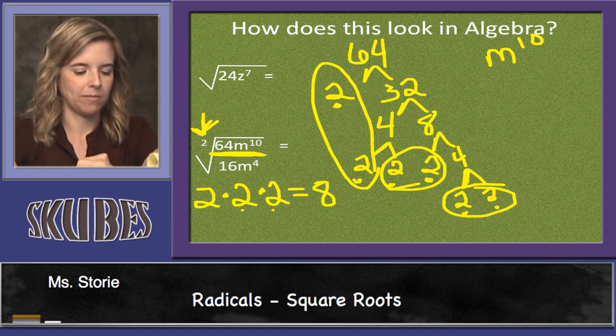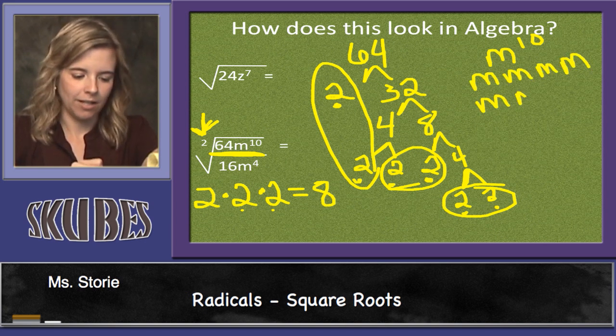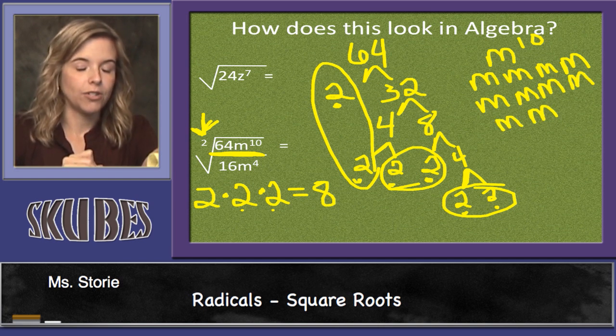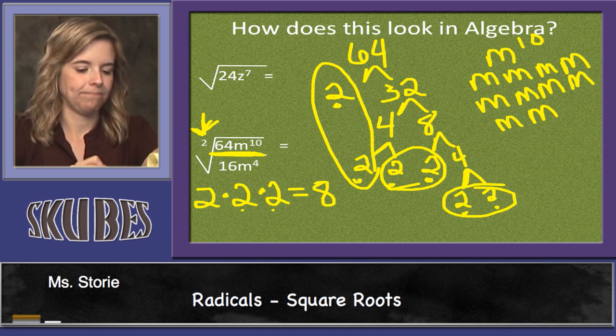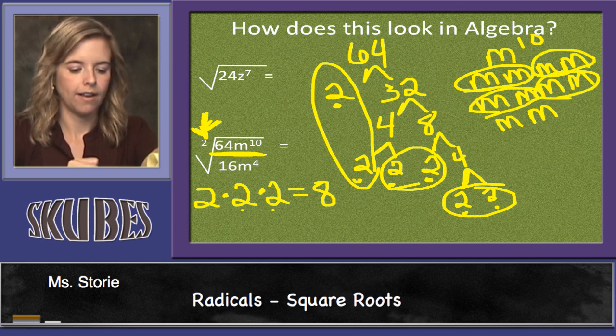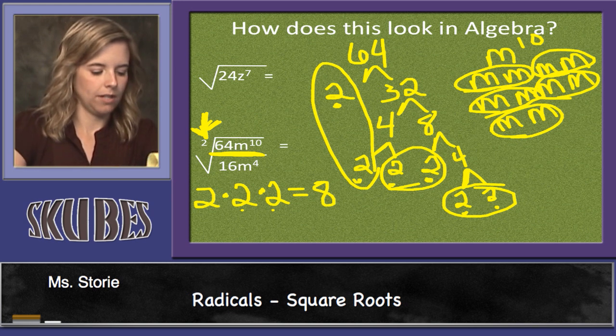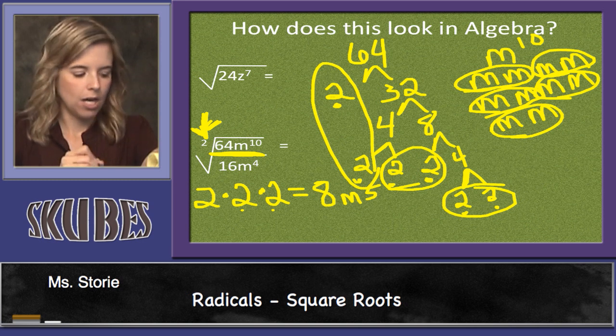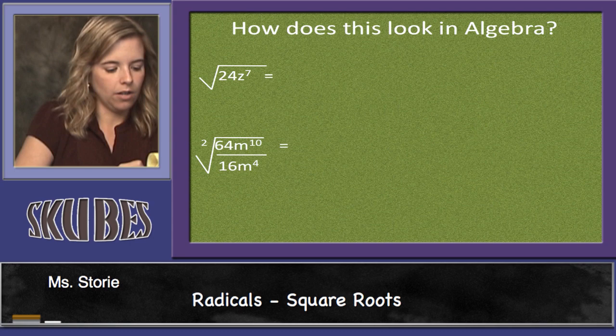Now we're going to take our m's and break them down. List them all out first. I know it's tedious. I know it's not the most fun thing you could ever do. However, if you list them out, your chances of making a mistake are far, far less. Now, we're looking again, the index is 2. So we're looking for 1 pair, 2 pair, 3 pair, 4 pair, and 5 pairs of m's, which means I have m to the 5th. That pair becomes your exponent. So on the numerator, you have 8m to the 5th.